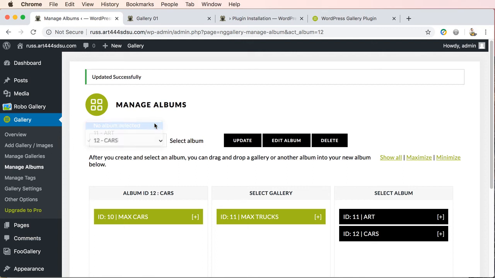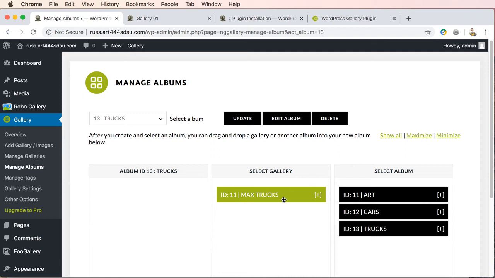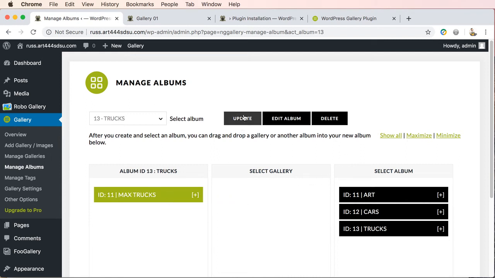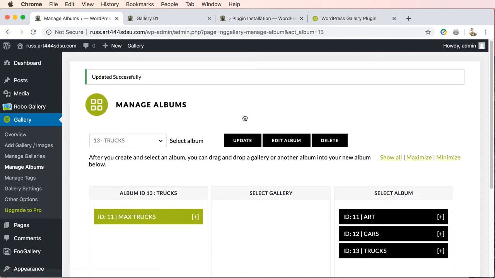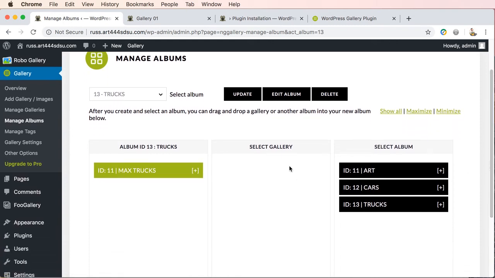Then no album. This one will be Trucks, and we will add, and we'll place Trucks and update. All right, so we now have created 3 albums. We placed a single gallery inside, but you could place more than one gallery, I believe, inside of an album.